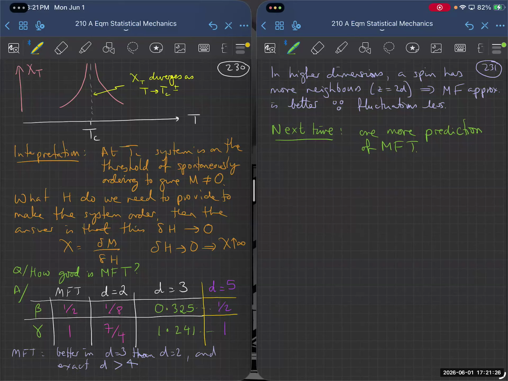And I'm going to stop there, but I can see a question. So yeah, what is the question? Yeah, so in that case, if we define our model not just with like the nearest neighbor, but also like the diagonals, would we expect in 2D like we would like be significantly better? So very good question. Suppose we had next nearest neighbors as well as nearest neighbors. That's what you're asking, right?